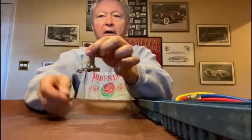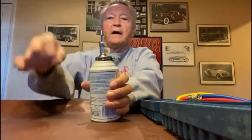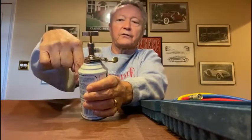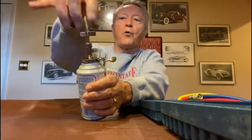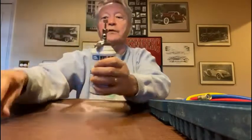This little adapter here is what you use if you happen to buy your refrigerant in small cans, which you can at the auto parts store. You would simply put it on like this, tighten it right there, and then run this screw down — which has a needle on it — and it punctures the top of the can. Then you open it back up and that lets refrigerant out through this little valve here. I'll show you how to hook that up to the whole system.